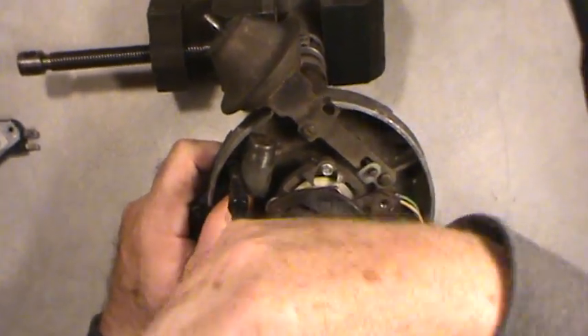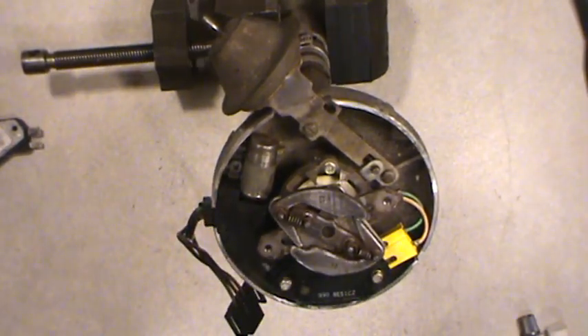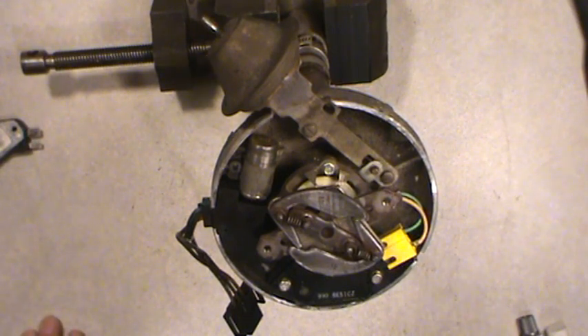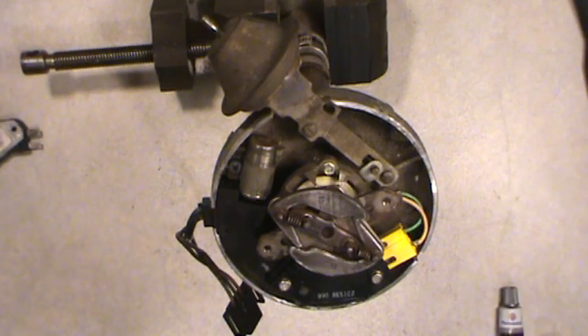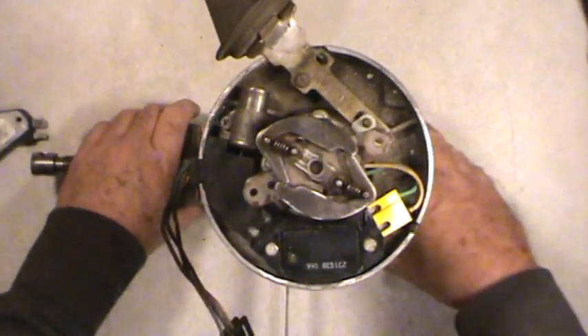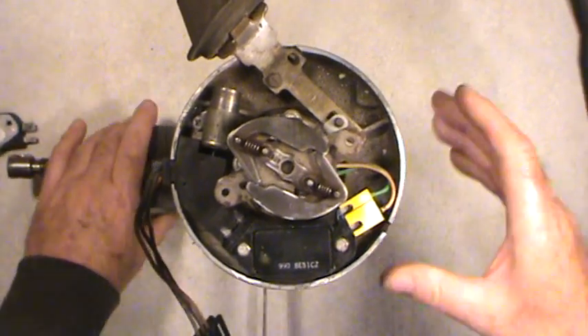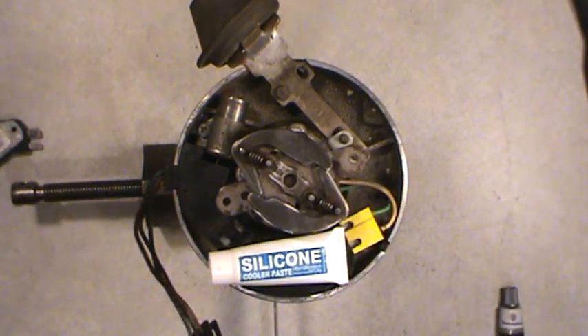On newer vehicles with computers, you'll notice that many connectors have a finned rubber or silicone seal on the male plug that matches tightly to make the connection moisture-resistant. That's basically how simple it is. The key thing to always remember: never use dielectric grease or any grease unless it's made for heat transfer. About ten dollars a tube, and it'll last one guy close to a lifetime because it doesn't take very much to coat one ignition module.